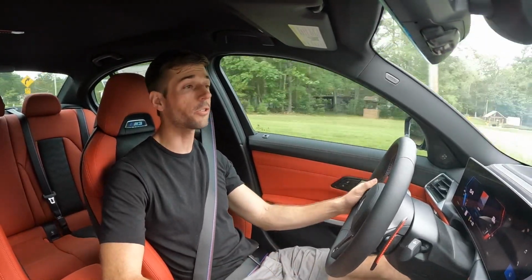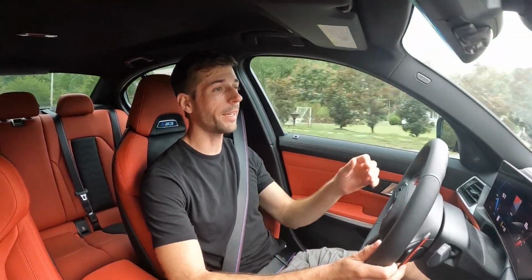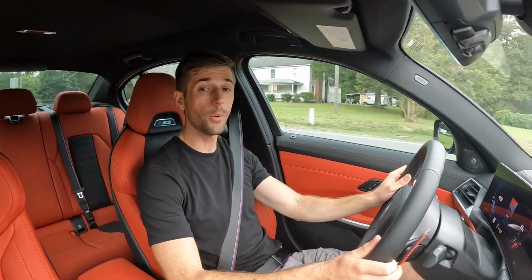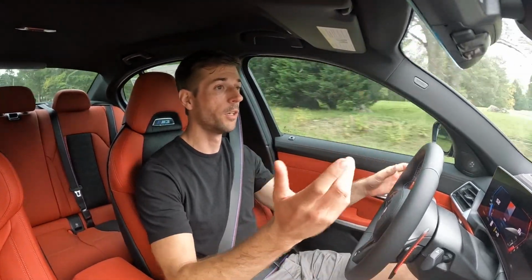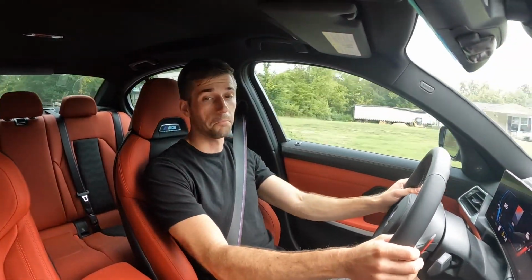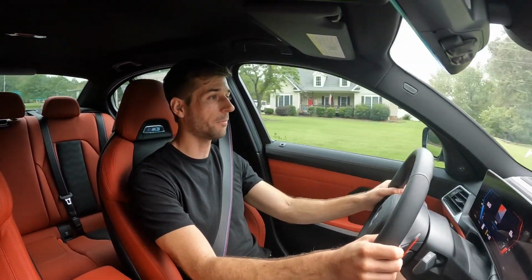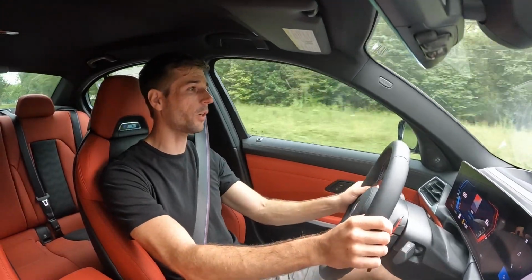But for almost 100 grand, some other options you can look at, you have the Cadillac CT5-V Blackwing. You can get into an RS7, maybe some AMGs from Mercedes. You have a good bit of sedan options for that price tag. All are going to suit your needs. However, you have different options, of course, for whatever you like. For me, I drive a lot of BMWs. I'm a huge fan of them, and I don't think you can go wrong with this M3. If you need a little bit more space, you can go up to the M5.